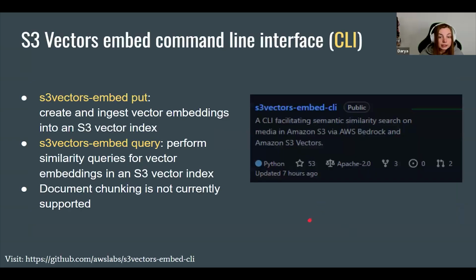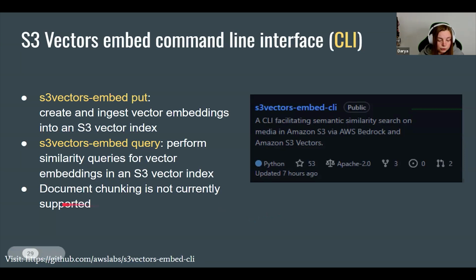Okay, let's move forward. And if you like command line interface tools, I also found this repo, S3 Vectors Embed CLI. This is for creating vector embeddings for your data using Amazon Bedrock, and for storing and querying them in S3 vector indices using single commands.